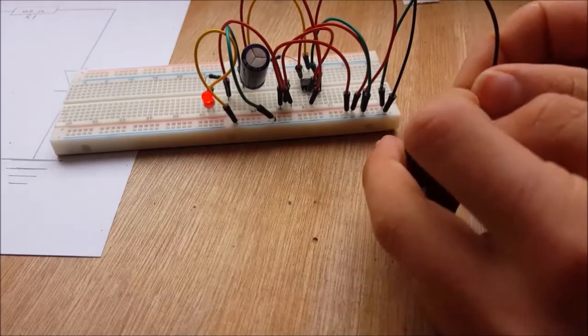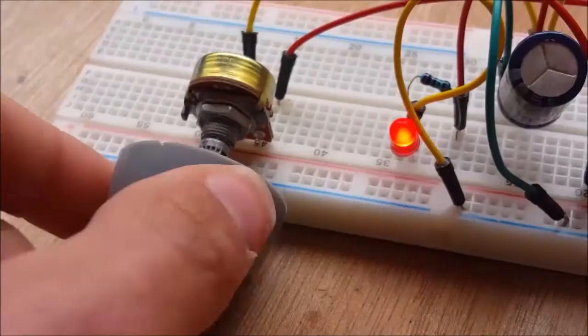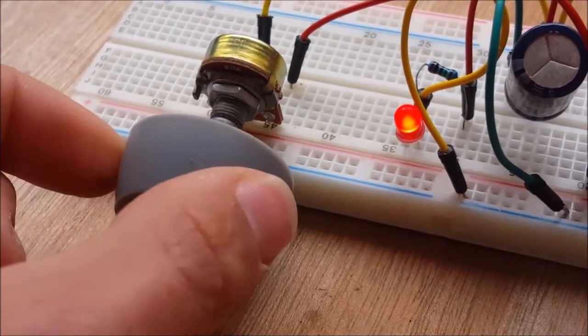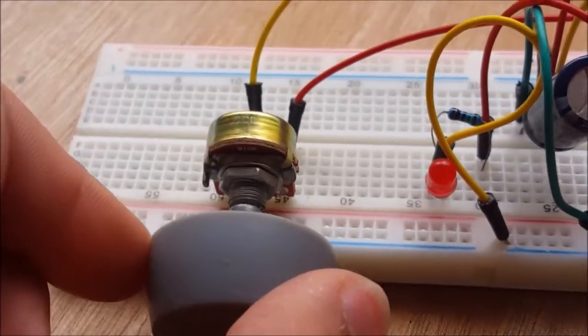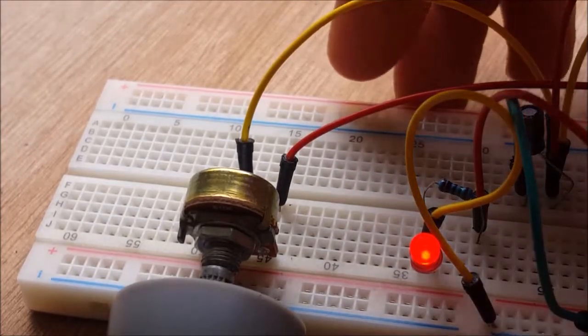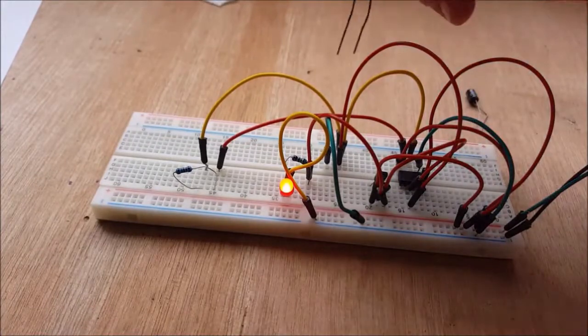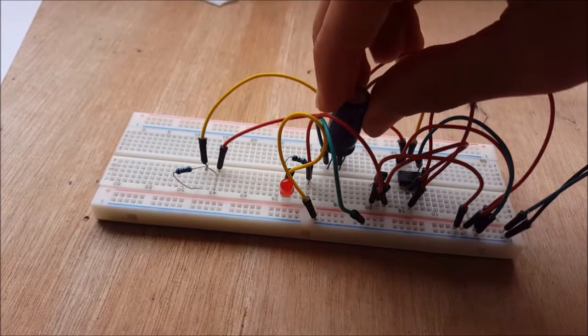Then, by just hooking the wires to a battery, we can see that our circuit works. And if we add a potentiometer instead of the 1K resistor, or change the capacitor value, we can observe that the fading speed increases or decreases. So now, after you have watched this video till the end, you should be a little bit smarter.